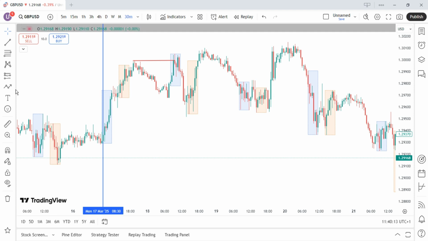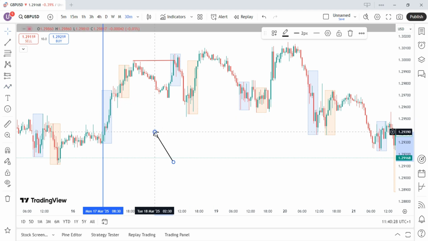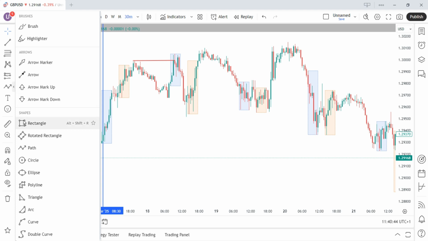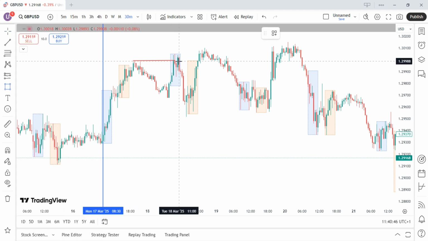So there are two colors here. This blue color is our London session, while this light pink color is our New York session. So we have set up this one. Next thing is, now that price has run above this 30 minutes previous high, we'll now move down to 1 minute time frame, and London session. Let me use this and highlight it so that when we go there, we'll see it.